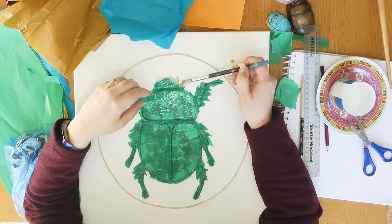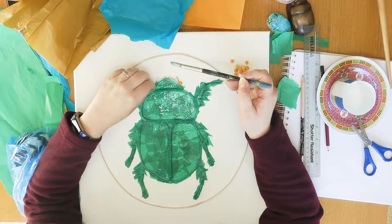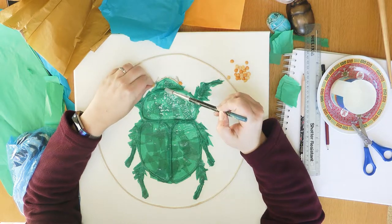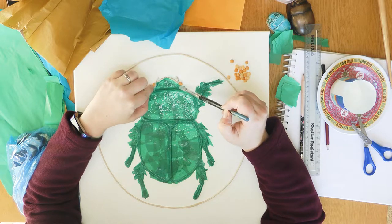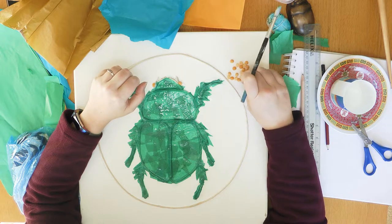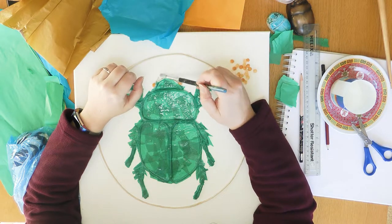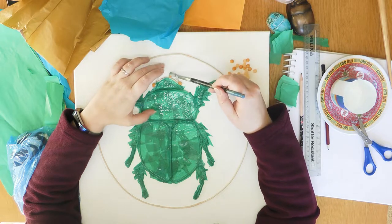I think I might just pop one there and one there. So it's like the beetle's eyes, which is quite good. And then maybe a few bits around the mouth parts, like smaller bits.